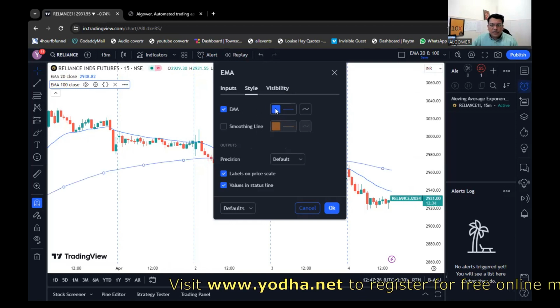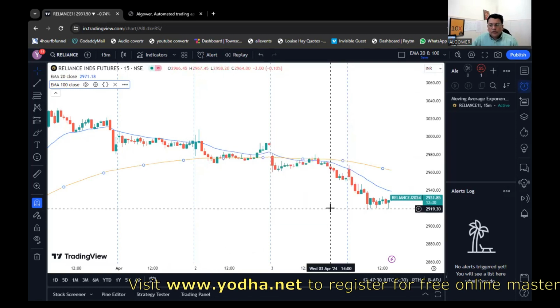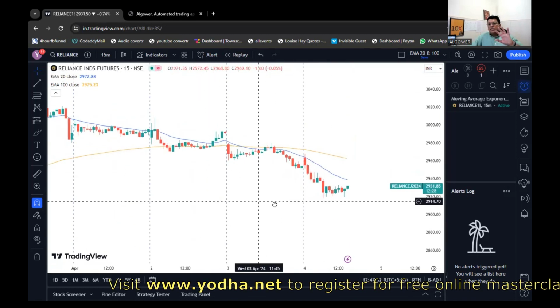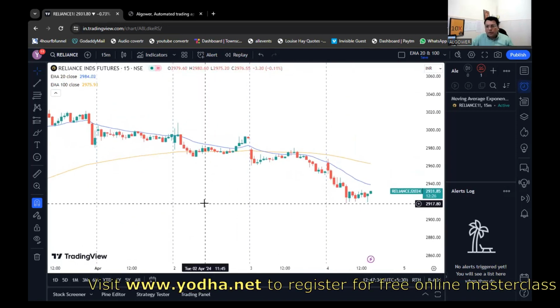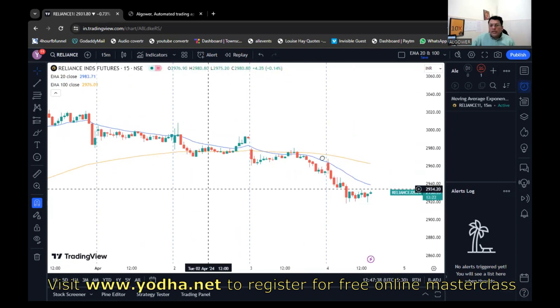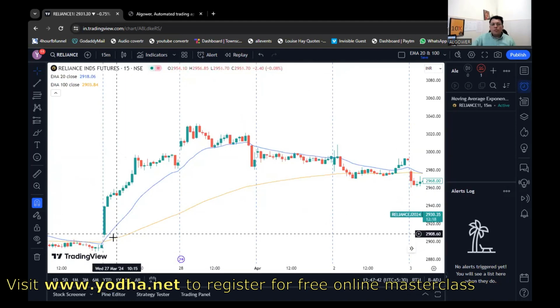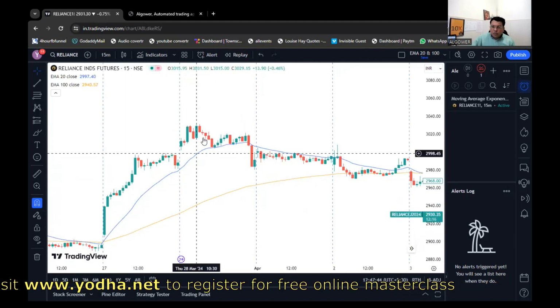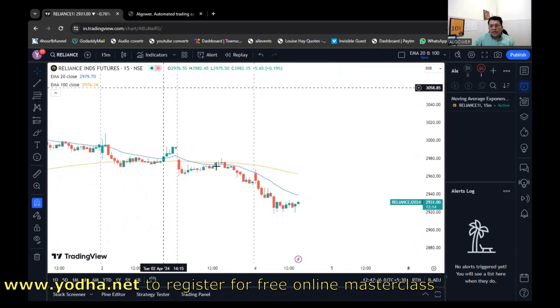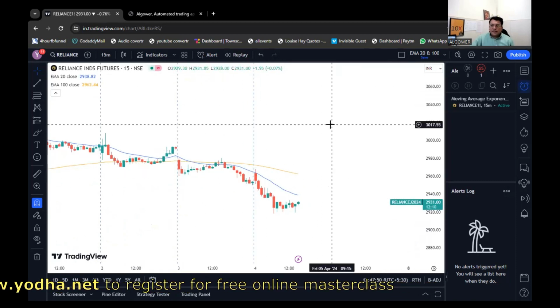I'm just changing them. These are not strategies I'm talking about, these are some indicators people are using, and I'm just taking them randomly. People normally use these two indicators: whenever the 20 EMA comes above the 100 EMA, it's normally a buy signal, and whenever the 100 EMA comes above the 20 EMA, it is a sell signal.